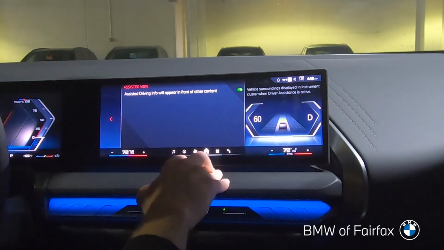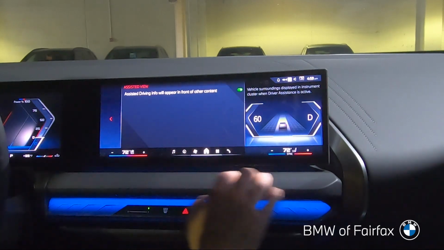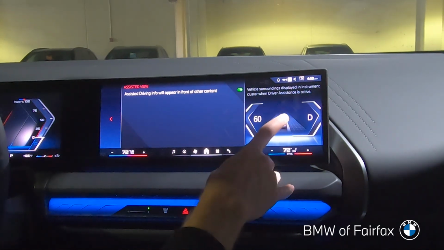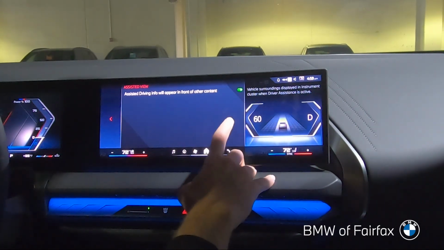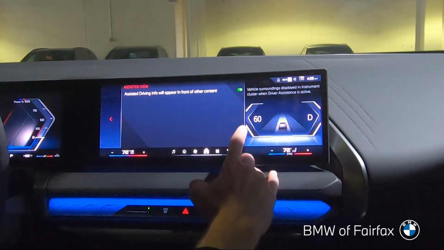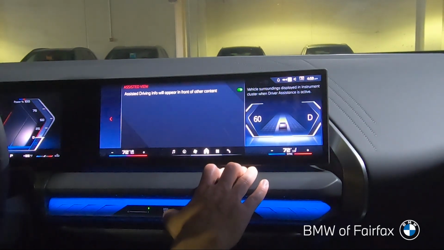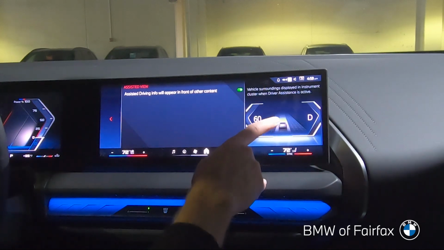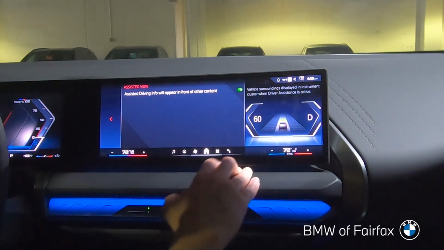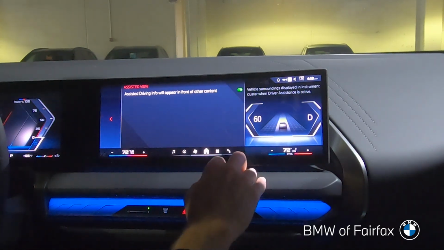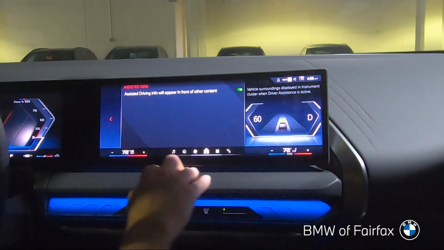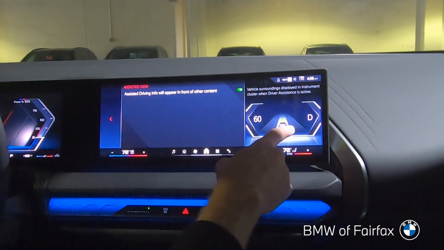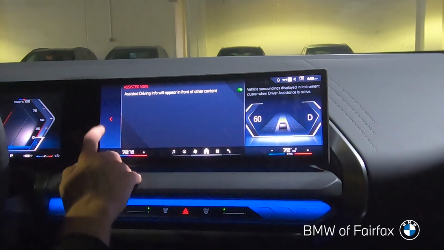Then we have assisted view. Assisted driving view is very helpful. This will show on our instrument cluster what the car's camera systems see, again, with the options of the car having the semi-autonomous driving modes. We believe this is very important to leave up here if you're going to use that mode, because it's important to see the road also the way the car sees the road, so that you can see what it sees. It'll paint various cars, motorcycles, and trucks into this image, usually up to 9 of them. And if you see those cars here, then this car sees those cars in front of you.